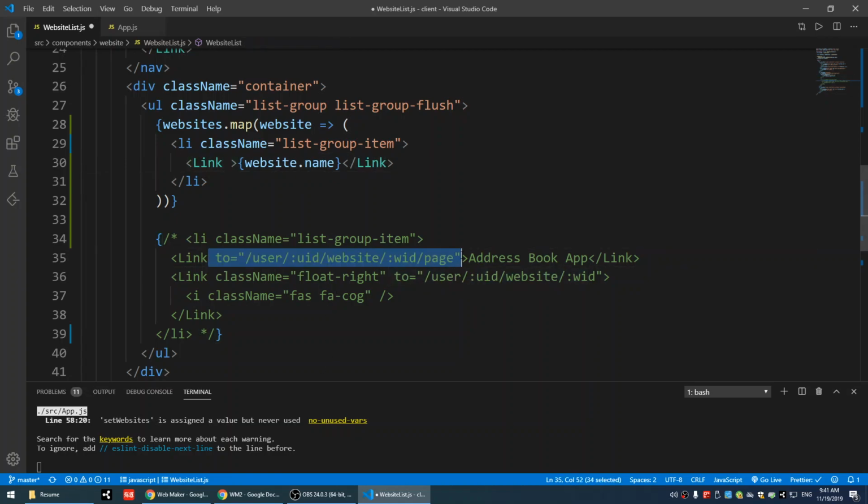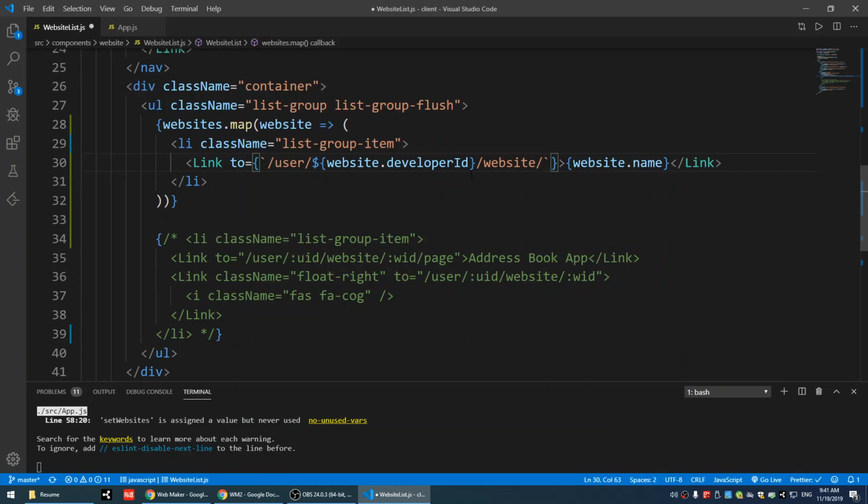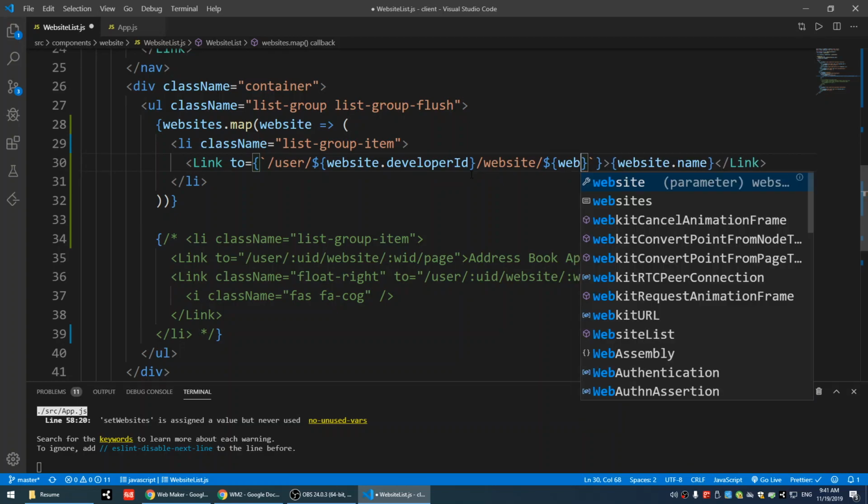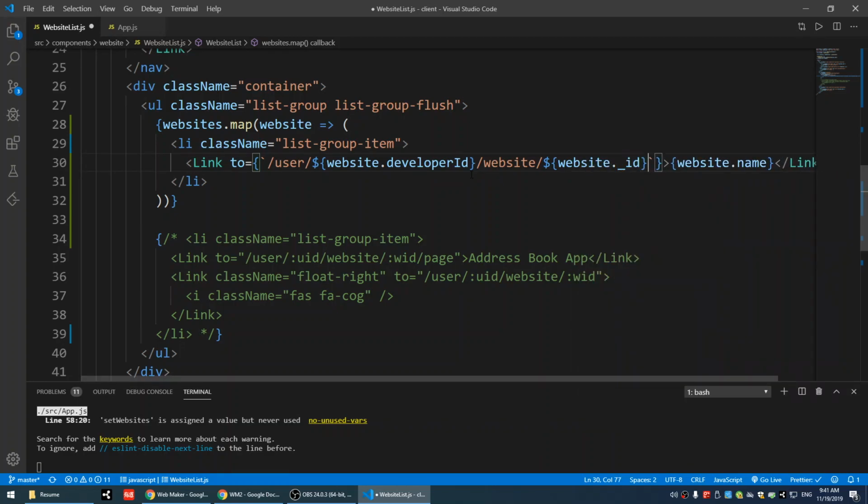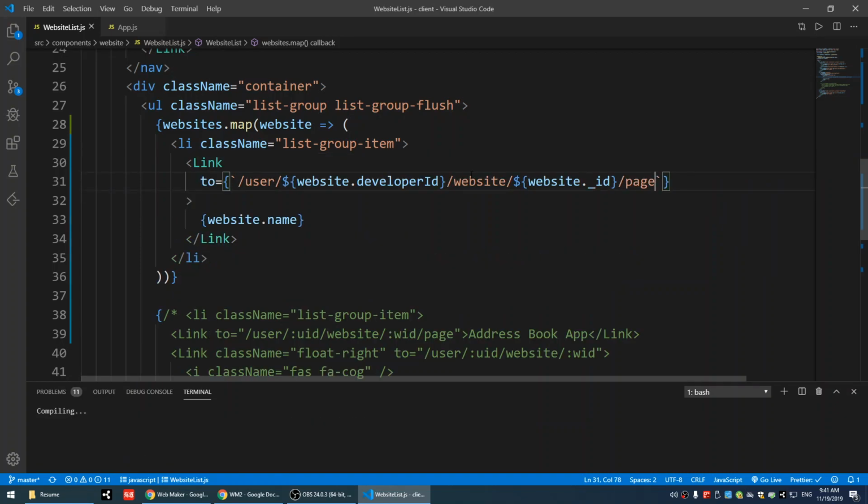It's going to be a similar link, but with some parameters inside it. So it's going to be to, curly brace, backticks, slash user slash the UID. The UID is going to be the developer ID, so it's going to be website.developerId. After that, slash website slash the WID. WID is the website ID, so it's going to be website._id, and slash page.